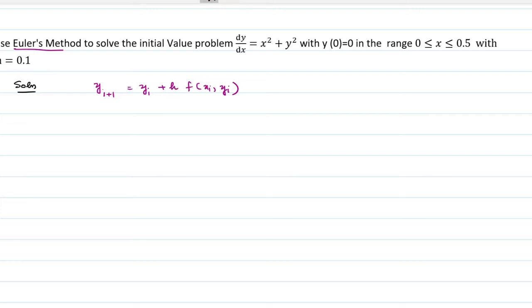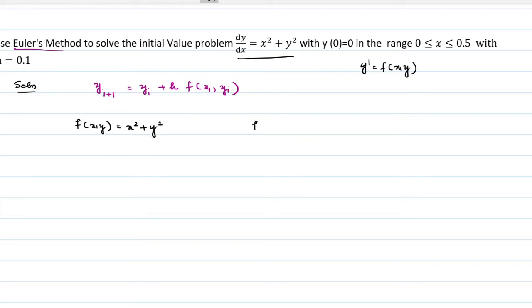And what is given in the formula? ഇതിന് ആവശ്യമായ values question തന്നിട്ടുണ്ട്. Here the standard form is dy by dx is equal to x square plus y square. ഇത് standard formula ആണ് കിടക്കുന്നത്. Standard form എന്ന് പറഞ്ഞാൽ എന്താണ്? y dash is equal to f of x, y. If it is not in the standard form, first of all convert it into standard form. ഇവിടെ standard form ആയത് കാരണം identify what is f of x, y. Here f of x, y is x square plus y square, right?